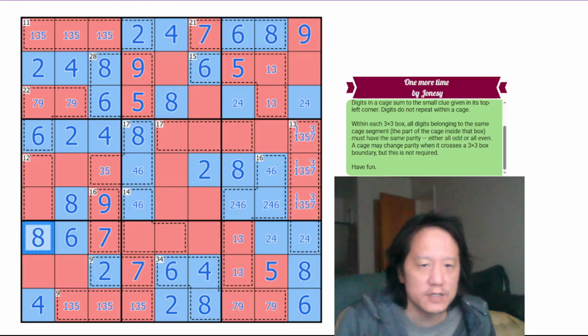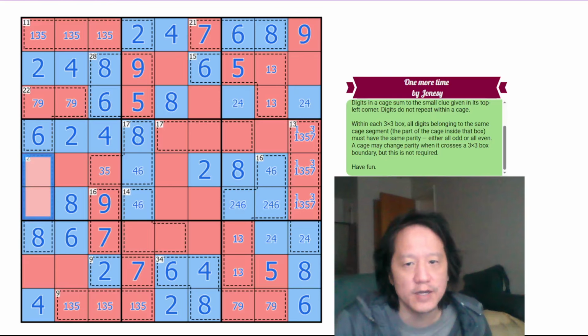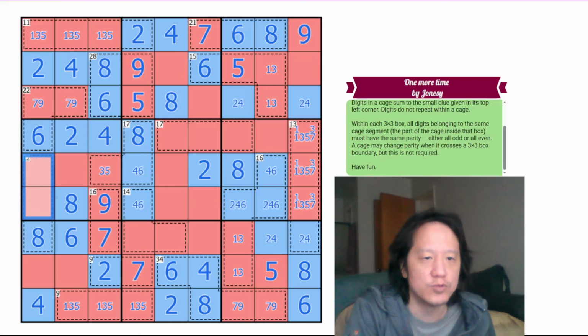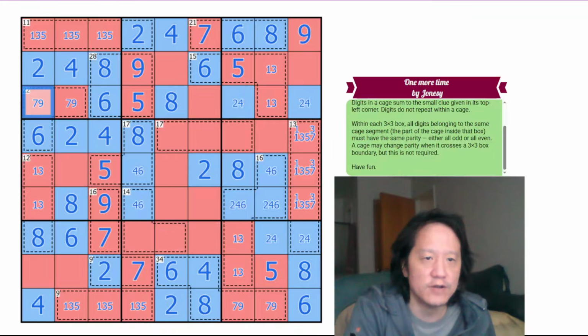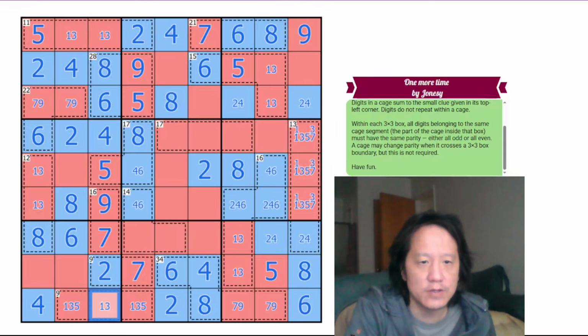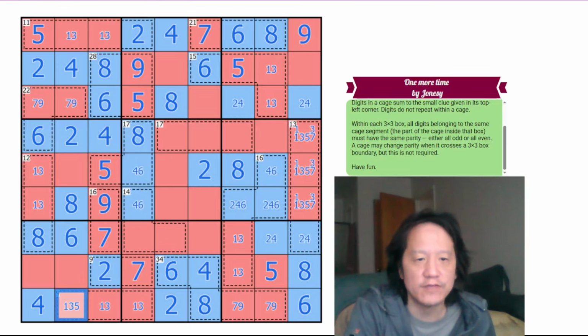Okay, so this is 8, so therefore this must be 1 and 3 added together with it to add up to 12. This 1, 3 pair eliminates 1 and 3 in the rest of the column and the rest of the row, or box. So this cannot be 3, that's 5. This cannot be 1 or 3, so that's 5. So 5 cannot be here. 5 cannot be here. This can't be 5 because of the 5, 9 pair in the column. Whereas the 5 in row 9, it has to be here. So this is 5.